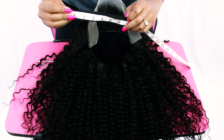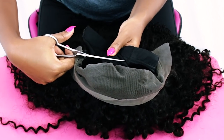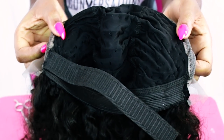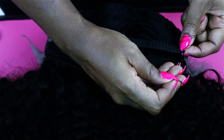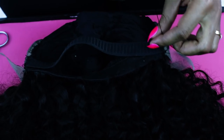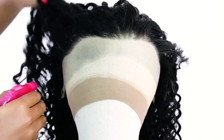Now it's time to sew down the elastic band. The elastic band is very helpful in keeping your wig very flat to your head without it looking lifted. A great quality wig should last anywhere from one to three years, and even as the knots loosen a little over time the wig will still stay flat. I go through the strap first and then through the band on the wig. There are two ways to sew it down — you can sew it to the band of your dome cap or to the edge of your frontal. This is how it should look right before putting it on your head.